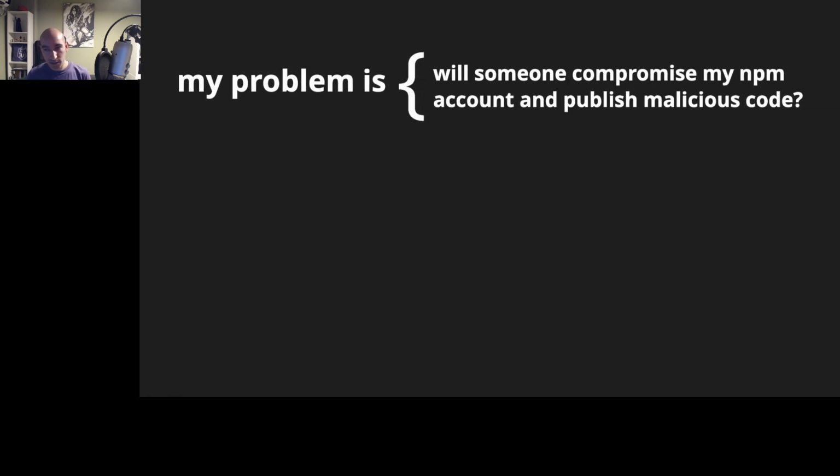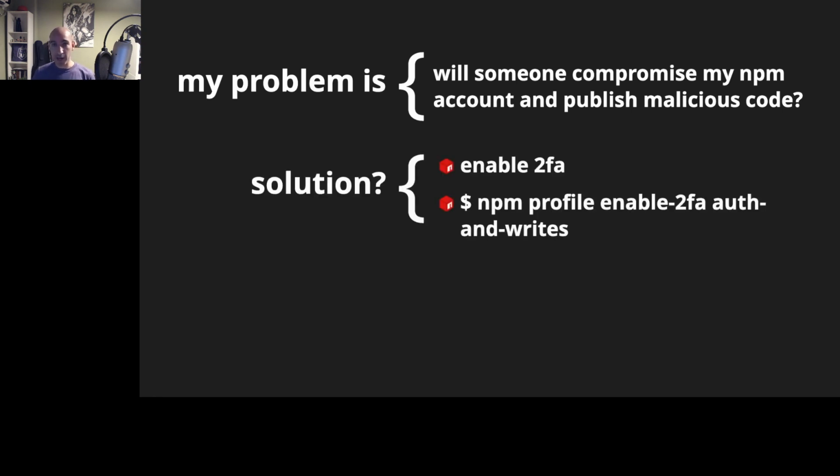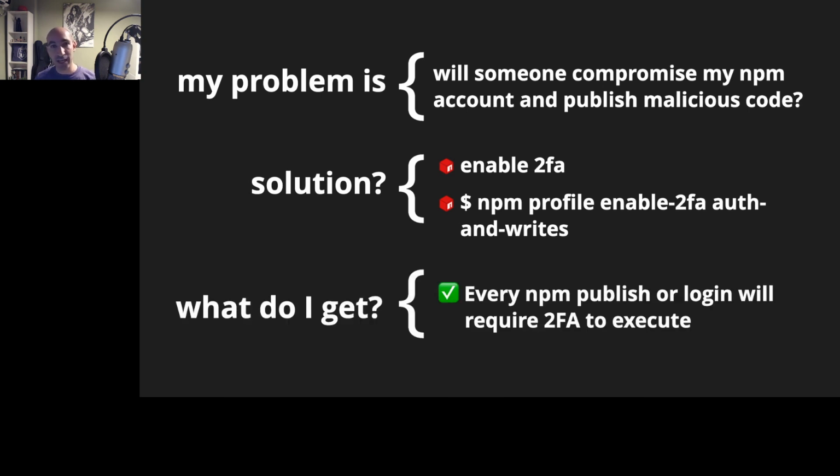So one, maybe before last. Will someone compromise my npm account and publish malicious code? So go ahead and enable 2FA. That's super important. And then make sure that every time you deploy something, an npm package, you actually need a 2FA code to log in or publish a package.